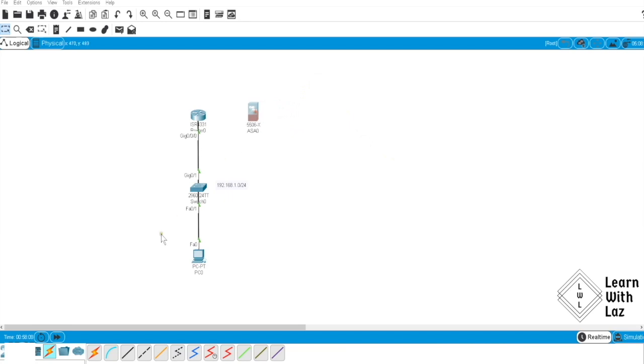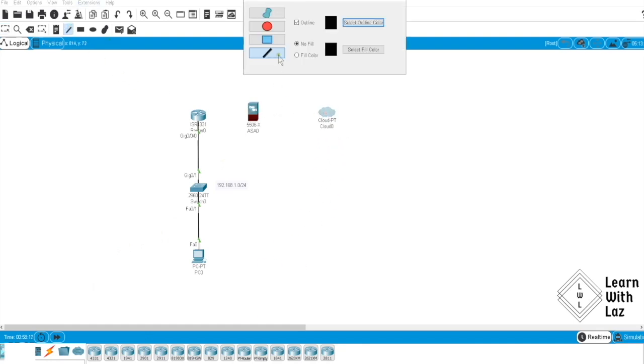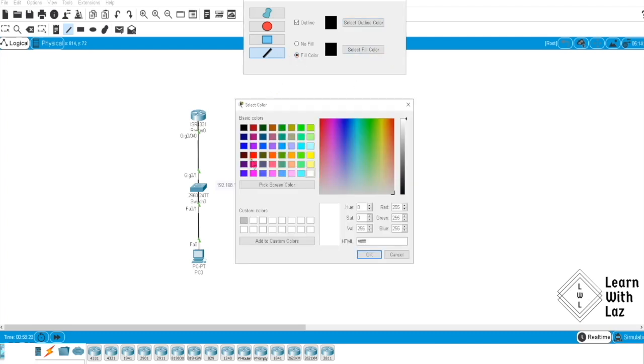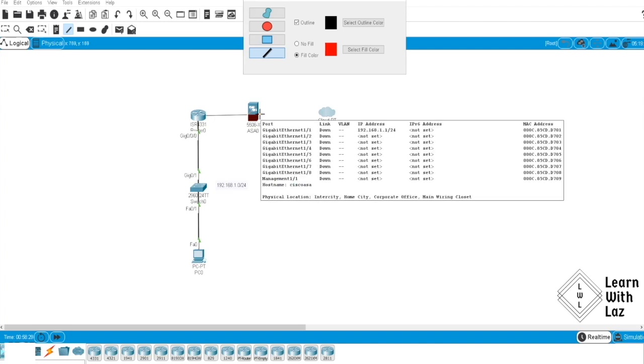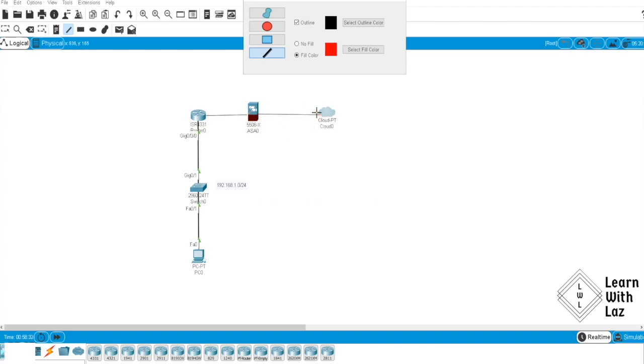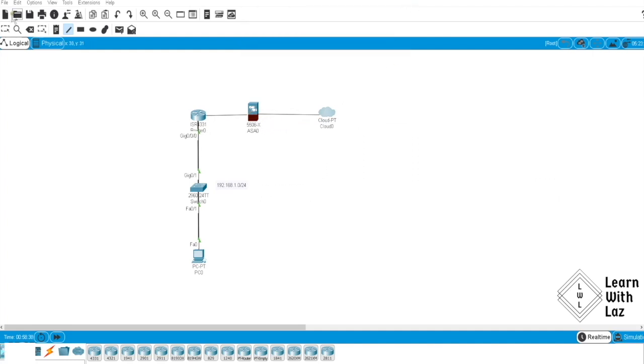And again, the placement of the firewall is completely up to you. You can put a firewall here, and then let me see if I can get a little cloud somewhere. Here it is. I'm not going to connect, I'm just going to draw a line to it. Let's do a fill color, let's select red. Okay, and then you can connect them there. It was the outline that I had to put in. So you can put your firewall there, and that's normally what people do. This is facing the external, right? This would be the public side.